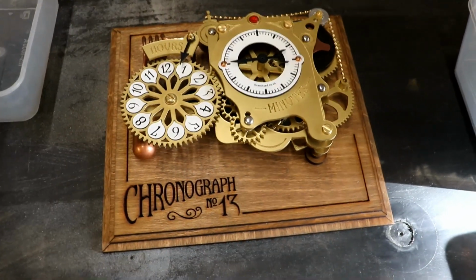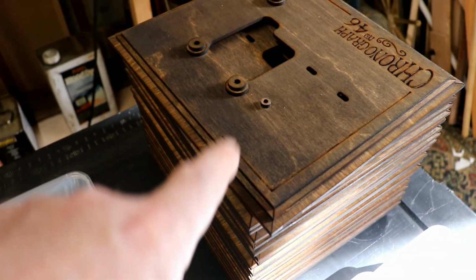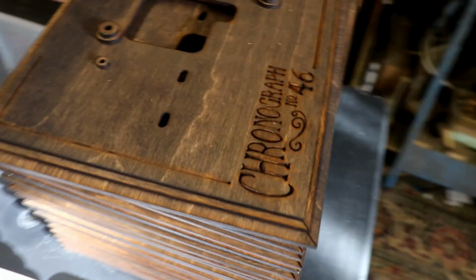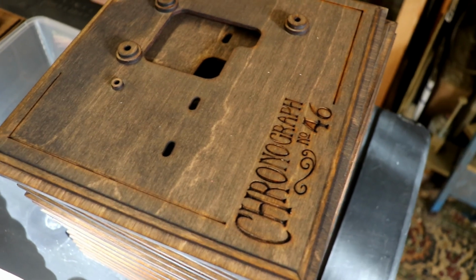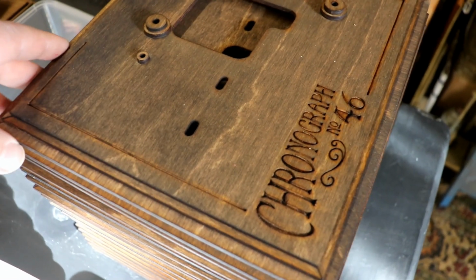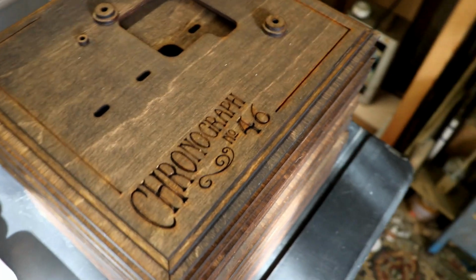I need to make another 20 finished ones. So, as you know, if you've watched previous videos, there are the bases all stained and ready to go. That's number 46. I don't think I've put them in order. I think they got up to about 60 now, which is amazing. Bearing in mind that each one is individually numbered, why make life simple for myself when I can overcomplicate it?